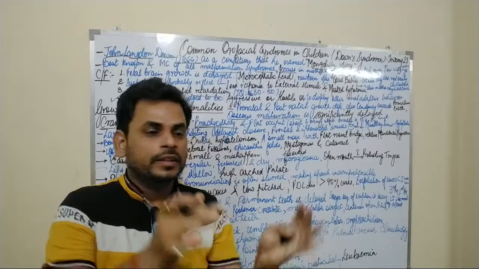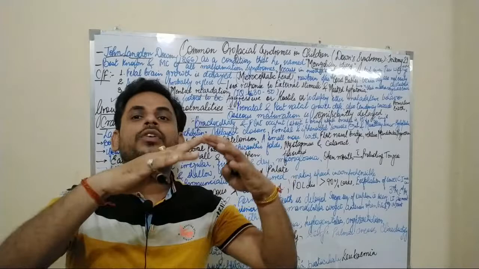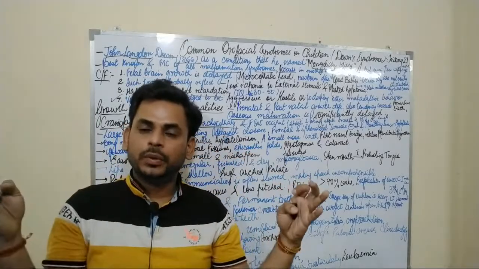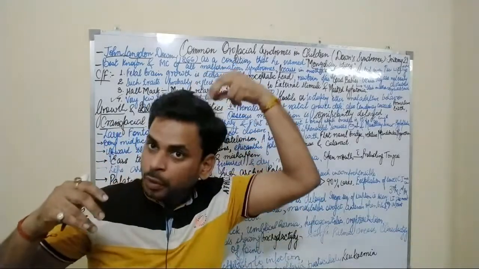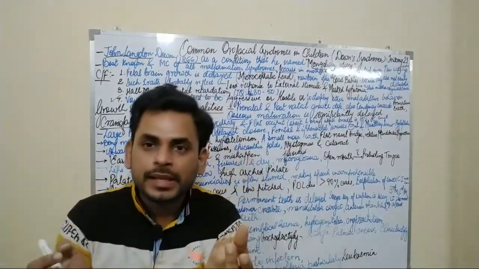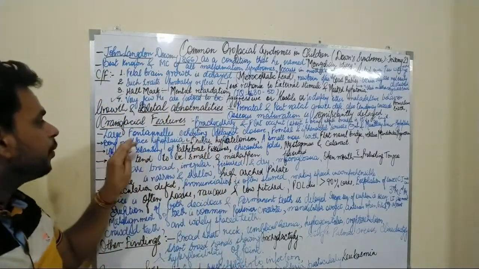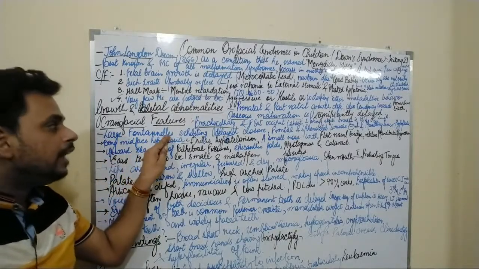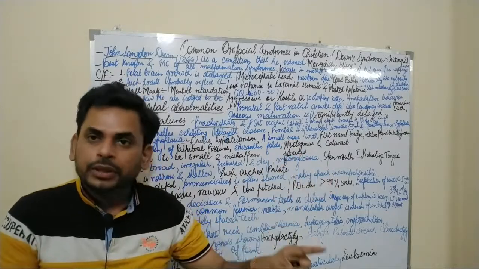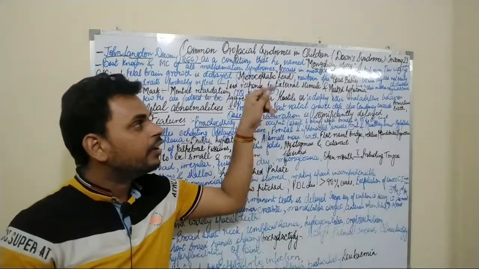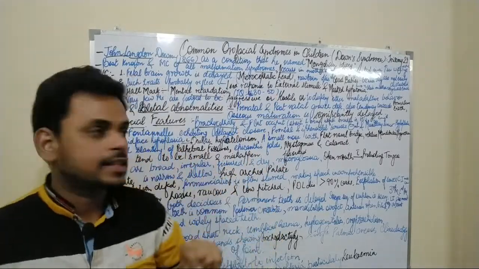When a baby is born, since brain growth is there, in order to adjust the growing brain, these fontanelles are present. As the skull matures and the brain grows, slowly and gradually these openings in a baby's skull are going to close. But in cases of Down syndrome patients, we find large fontanelles which exhibit delayed closure. As compared to a normally developing child, the child having Down syndrome will have a delayed closure of the fontanelles of the skull.